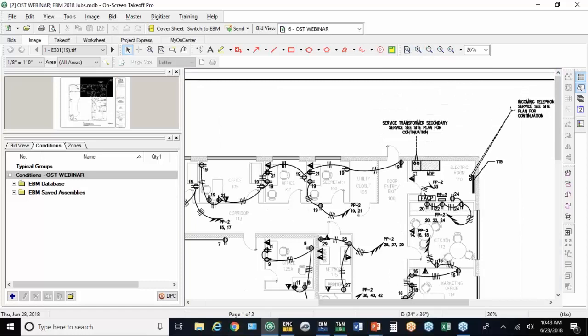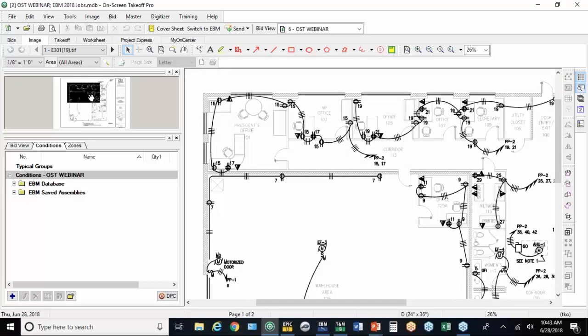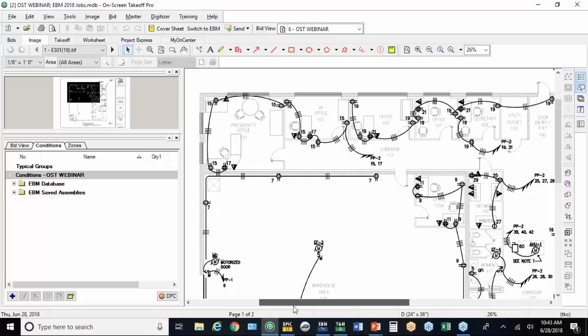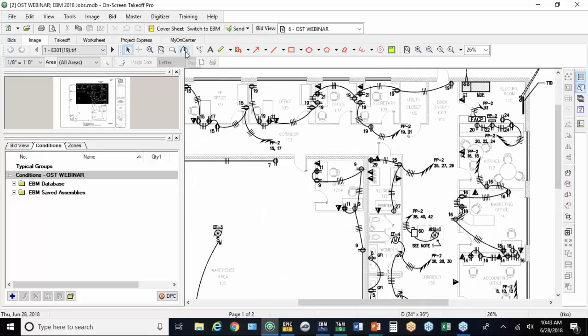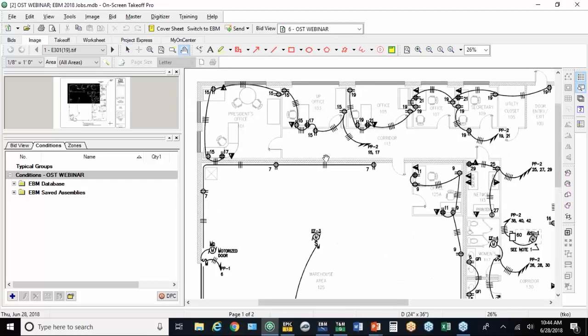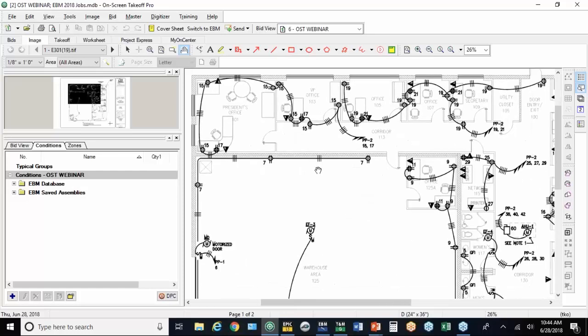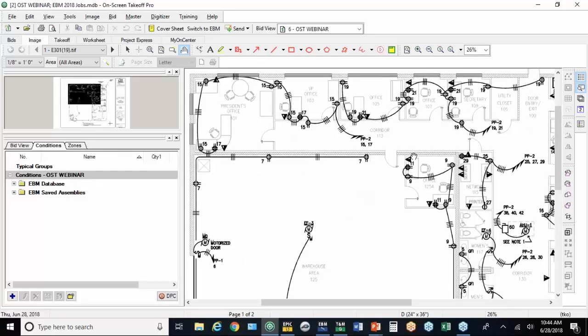Now, to move around the drawing, there's a couple ways to do it. This pan window is kind of handy because all you do is drag that black box to wherever you want to go. It just shifts your location on the drawings. There's also scroll bars at the bottom and the side. And then you can use this little pan tool up here just to drag the drawing itself. Or if you hold your right mouse button down, that'll let you move the drawing around. So different ways to move around. And again, depending on your resolution, depending on the size of the drawing, you can zoom in as much as you need to.